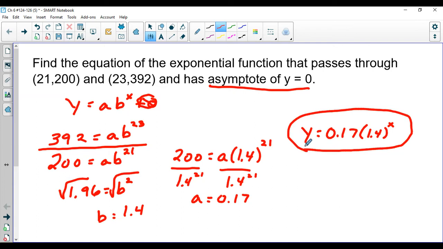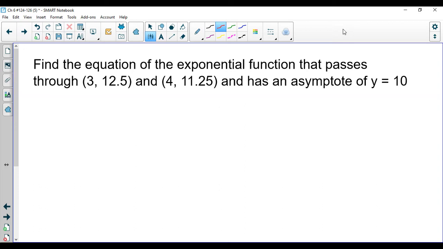So we did a lot of problems like that previously. What I want to look at now is, well, what if things have been shifted a little bit? What if I still want to find the equation of the exponential? I still know 2 points that it passes through, but this time I'm told that it has an asymptote that is y equals 10. So I still want to find the equation of an exponential. We still want to find it eventually in this form, y equals a times b to the x. But now that asymptote has been shifted up 10. Or in other words, I know for sure I have a plus 10 on the end.